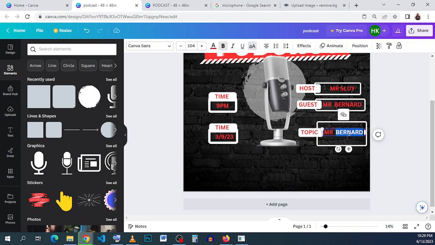So let me try something. Oh, I think I didn't do it right, but there's this text you can get when you type a particular keyword. I think, let me try it again. No, I'm not getting it right. But I just want to put some dummy text here.